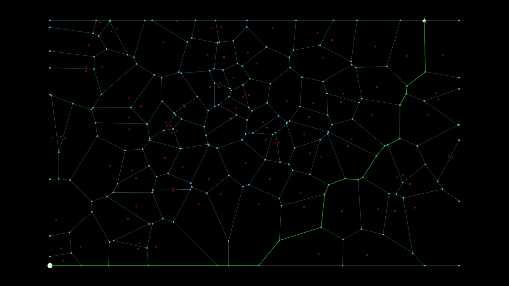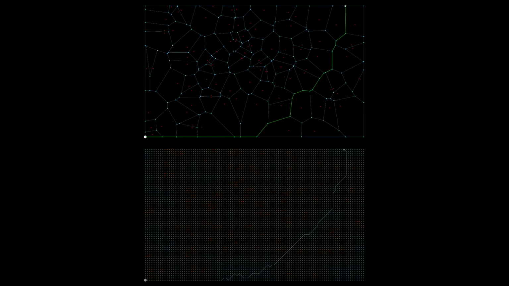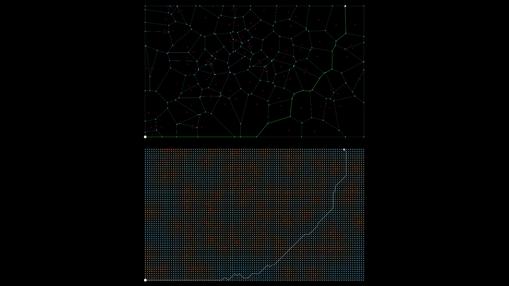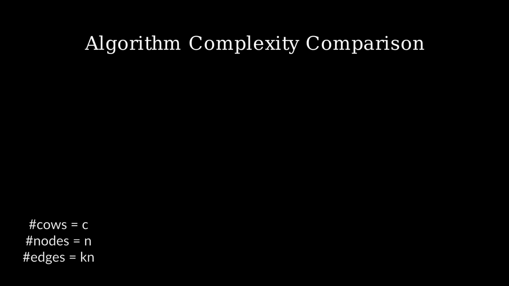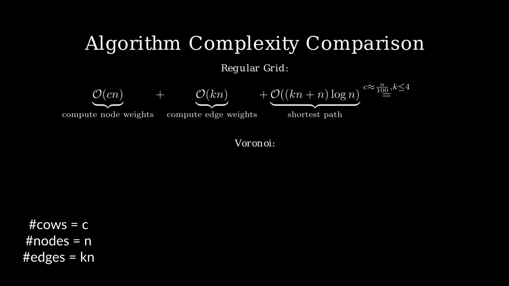As you can see, we end up with identical paths again. Some minor differences as the Voronoi approach cannot cut corners. However, compared to the regular grid method, Voronoi is here in this example about 100 times faster than the other one. Let's see by looking at the computational complexity of Voronoi how much it is different.